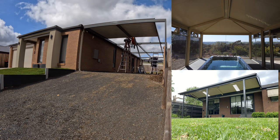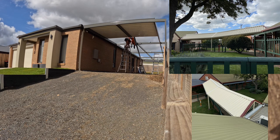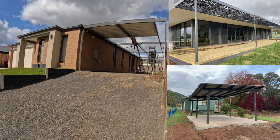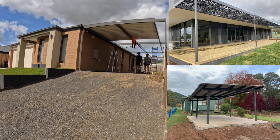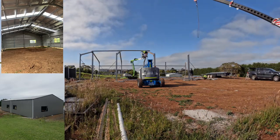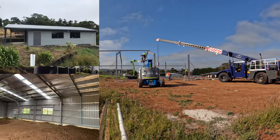Before I start on the wood turning, I just want to give you an idea of what I do for my day job, the job that I get paid for, compared to the wood turning that I don't get paid for. Anyway, in the photos that you see now, we've got a couple of teams that install roof structures on houses. So they're verandas or patios, entertainment areas, I'm not sure what you'd like to call them, but we install them in the local area.